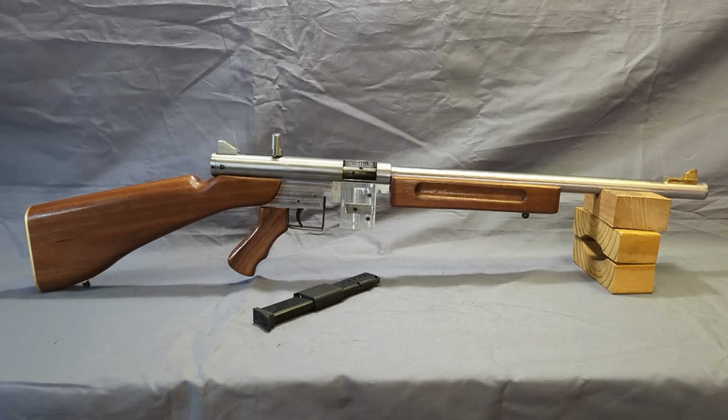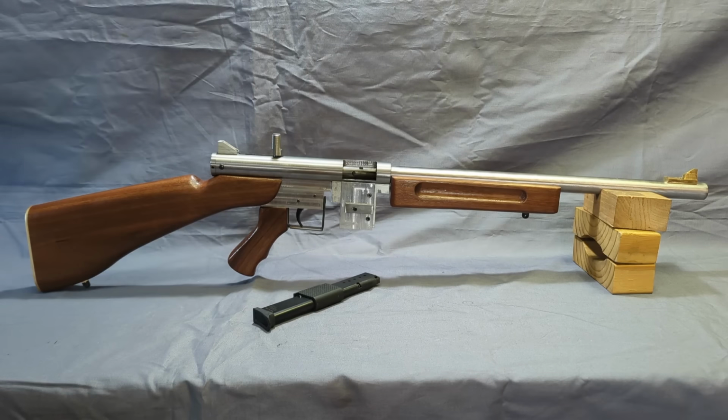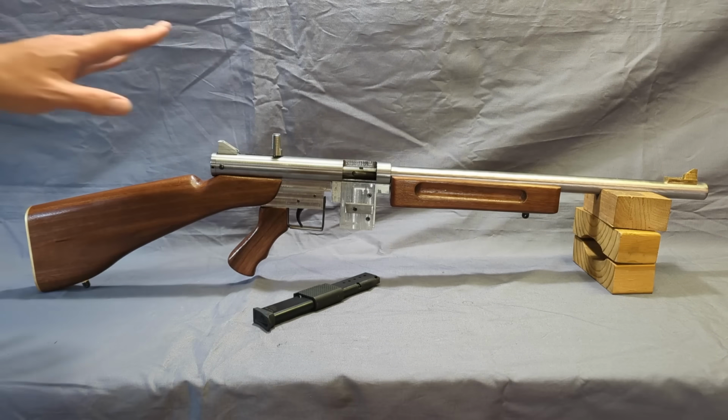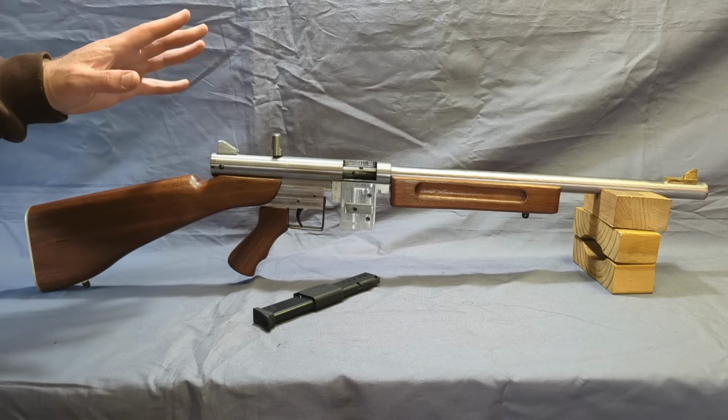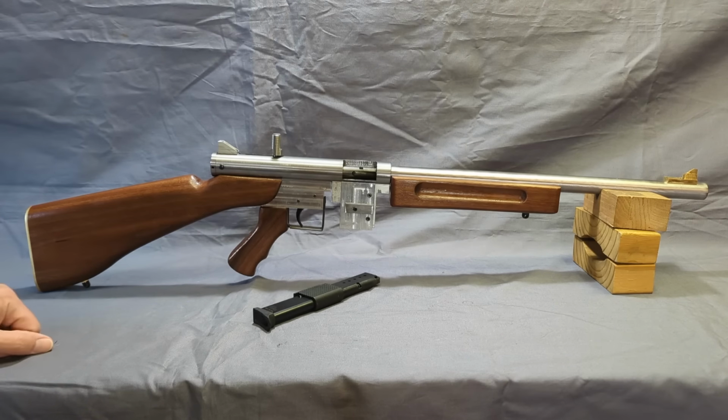Hey guys, got another one of my homemade guns here. I put a few posts already online about this. I made a short or two, but this is my Blowback 380. This is, of course, semi-automatic, and it's obviously inspired by the Tommy guns, Thompson guns of old.